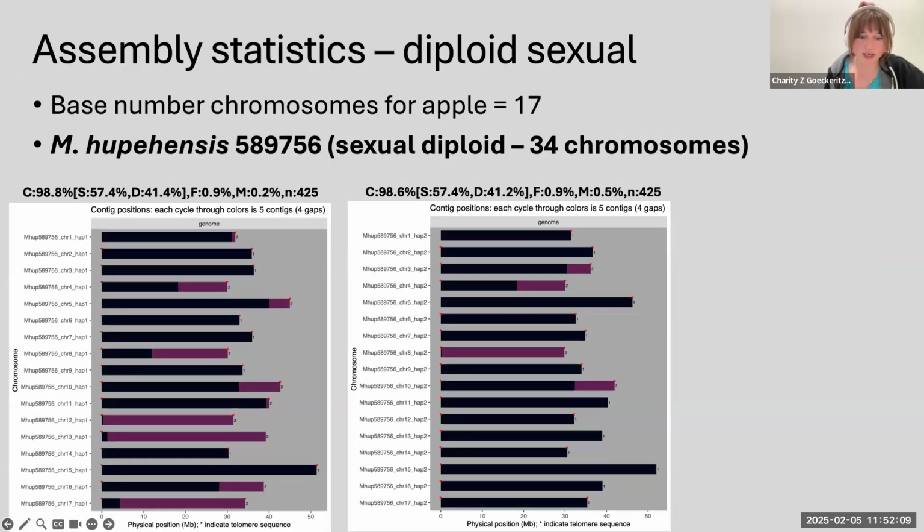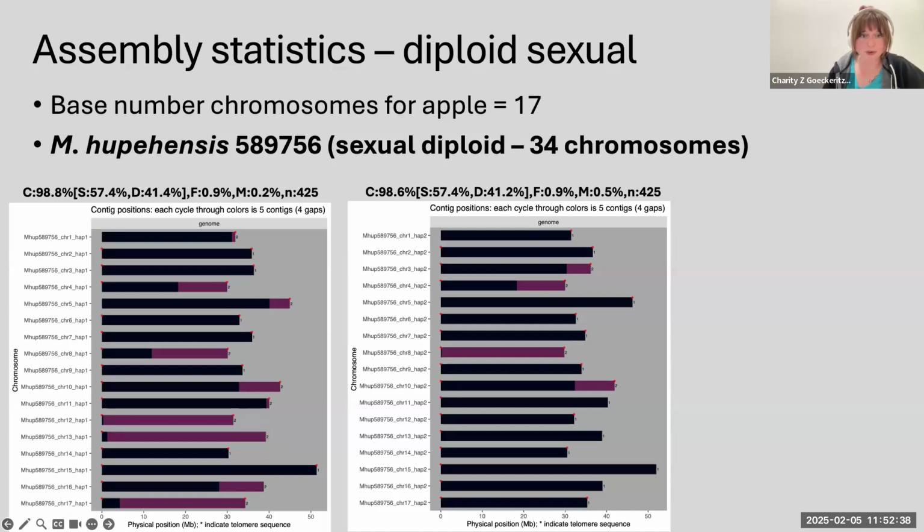So we always have to give some boring metrics for each assembly. So here's some contiguity and BUSCO information for the 2 haplotypes for my sexual diploid that I assembled. Each bar represents the number of contigs that make up a particular chromosome. So if it's one solid color, it's a single contig making up that chromosome, and if the color changes, you have a new contig. So these 2 haplotypes are pretty darn contiguous. We're missing a few telomeres, but honestly, it's not really a huge concern for my purposes.